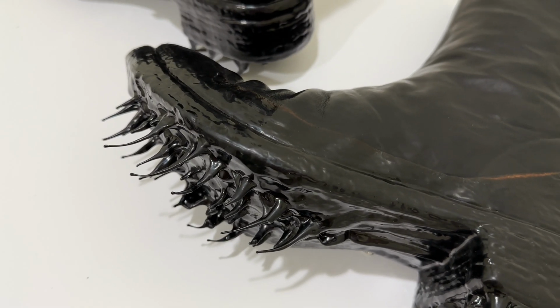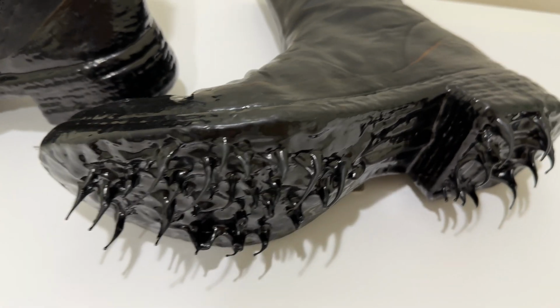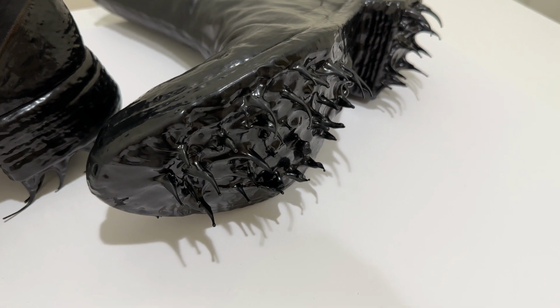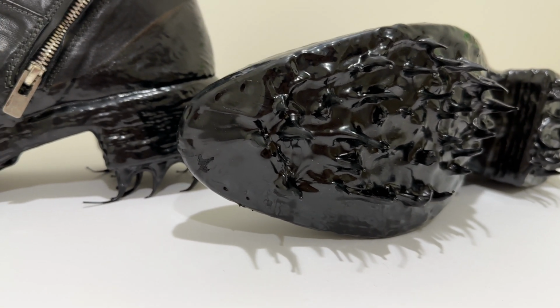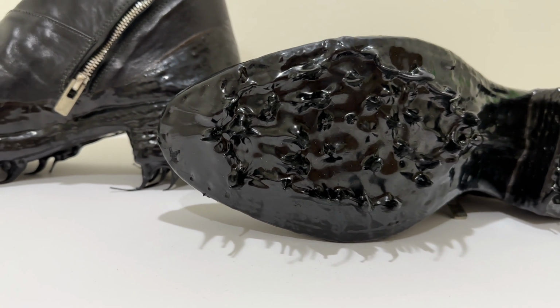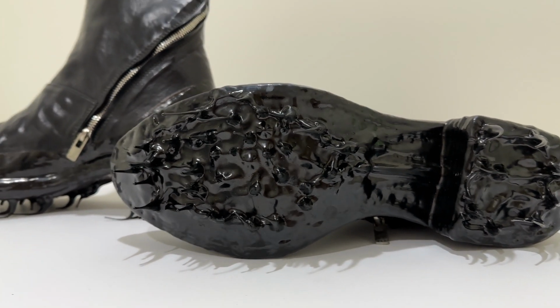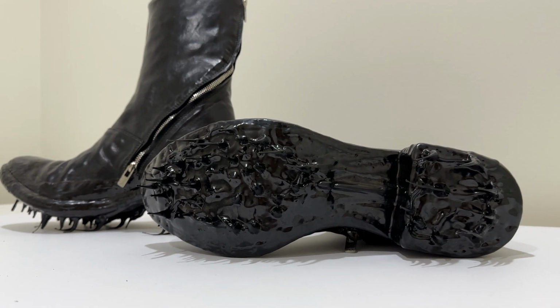I also had this expectation of these being somewhat gummy or sticky, potentially picking up a lot of debris such as gravel or bits of trash. Surprisingly, that's not really the case. It's pretty hard, and I haven't had any issues with things sticking to it or vice versa, though it can sound pretty gross on more glossy surfaces. Really, the only practical drawback is the lack of tread and grip, which makes these poorly suited to inclement weather despite how well sealed they must be.